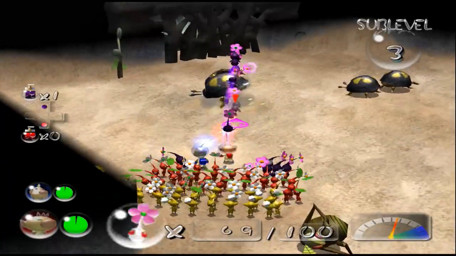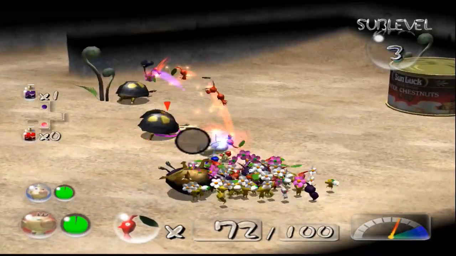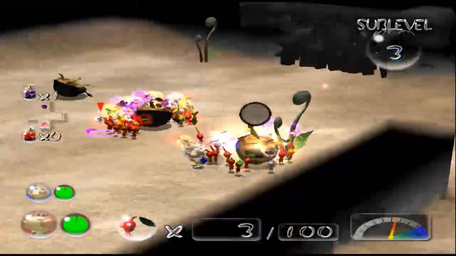Okay, you can meet a very bouncy death. So can you! There we go. Oh, I got them both. That's fortunate. You too. Come on. Kill this guy. Nice.